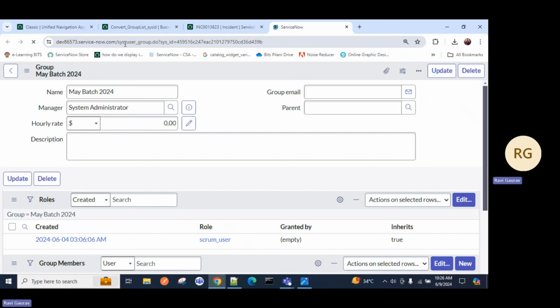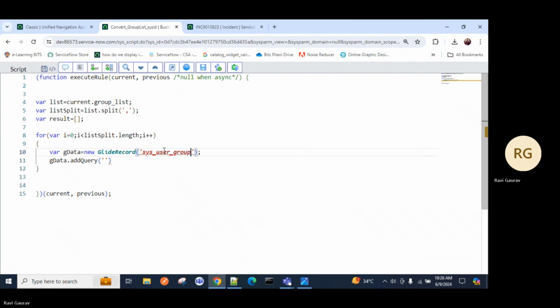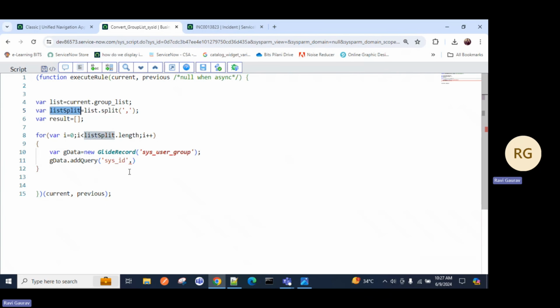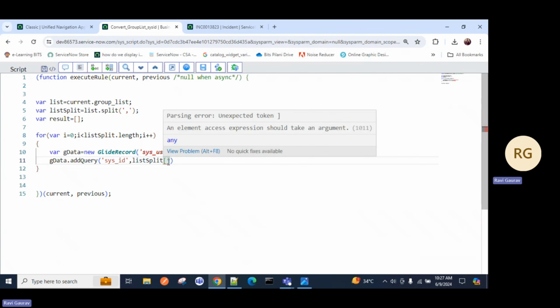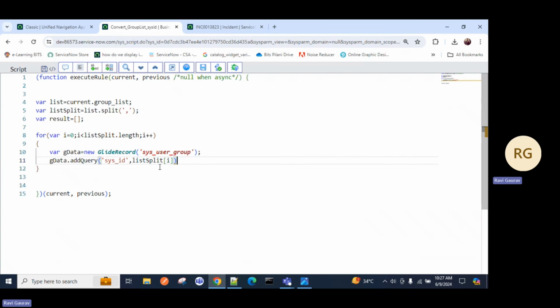Let me check the table link. Copy it over here. Yeah, sys ID. I will get all the sys IDs, but this is dynamic. So how to pass in the dynamic content? Everything is in the list. So can I write it like this, guys? List, okay, position number 0, 1, 2, 3, 4. But what is defined with the position i? So I cannot write it like this. If i is 0, it will take position 0. So list of i: i of 0, i of 1, i of 2, i of 3, till the end of that array.